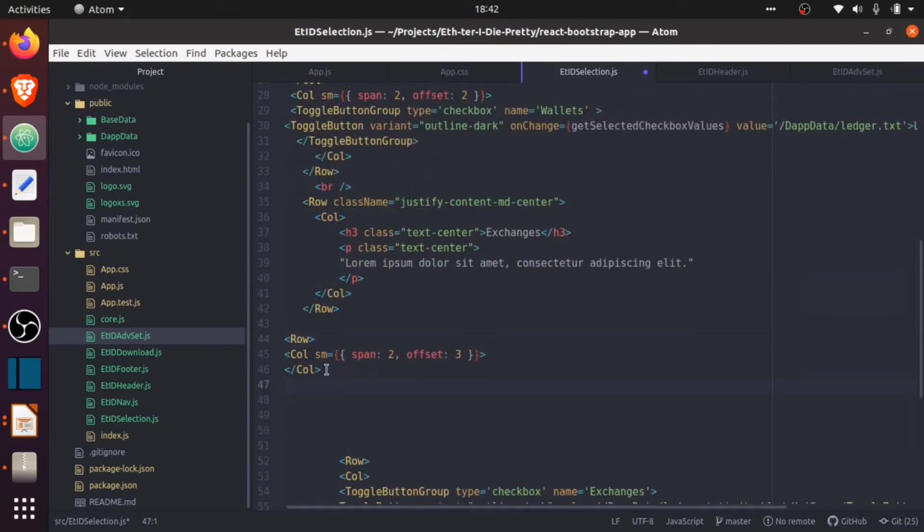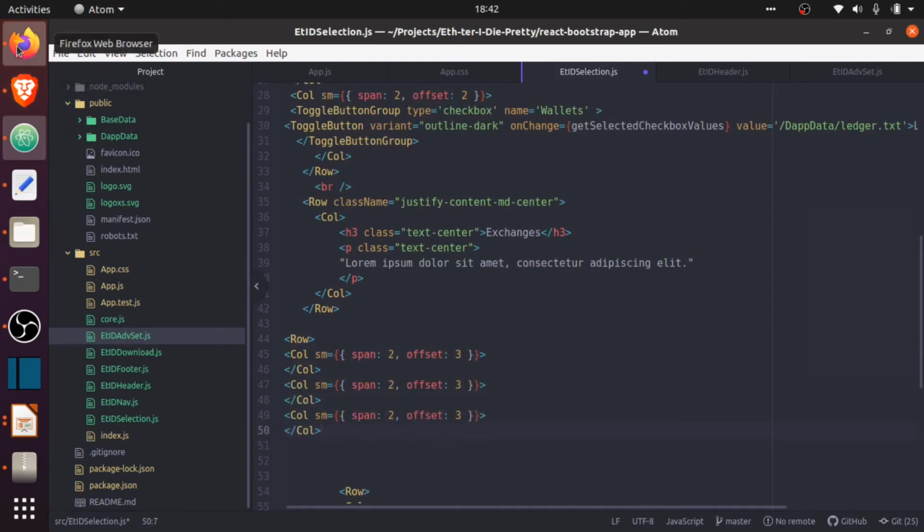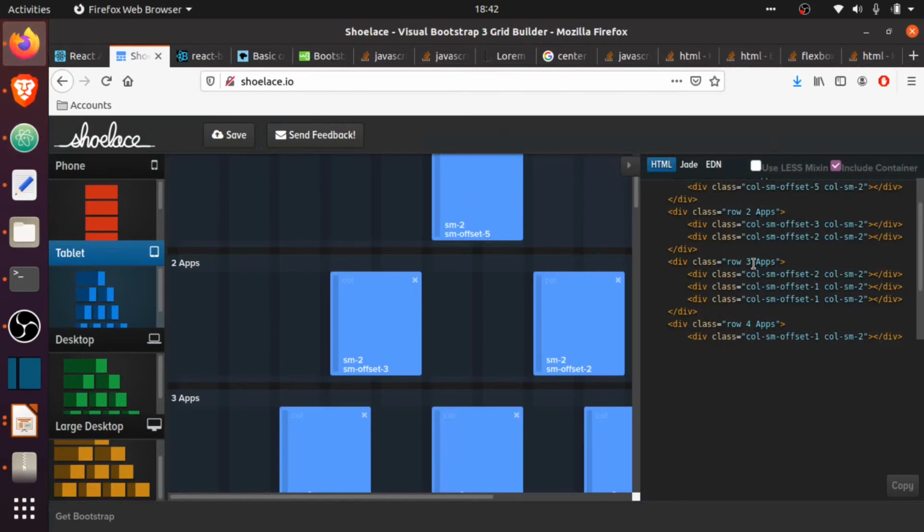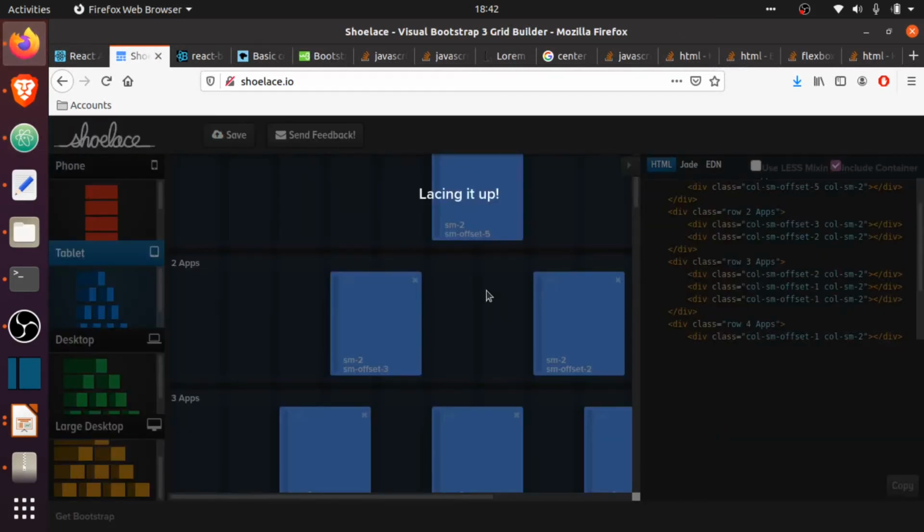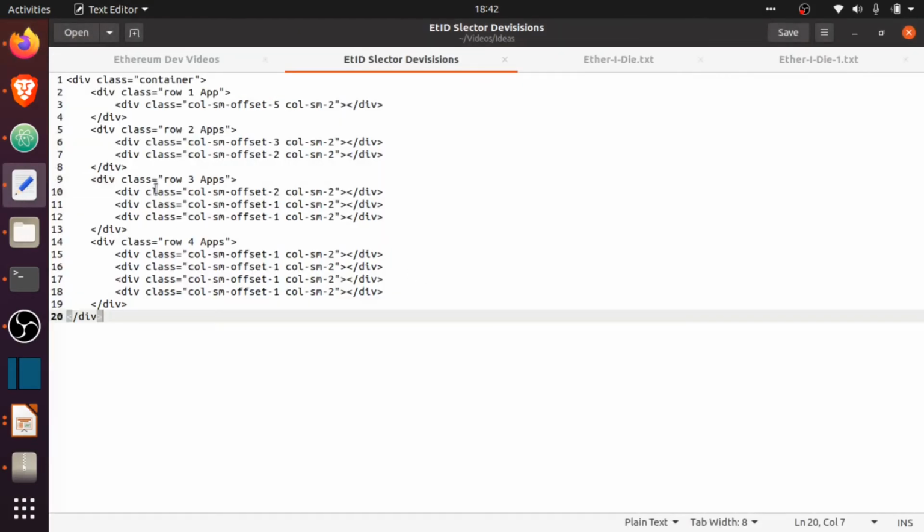So I'm just going to put as placeholders 2 and 3, and using shoelace. Actually, might save this. Oh, what's this doing? Lacing it up. Oh, well, I'm not sure what that's doing, but luckily I saved it as a text here.